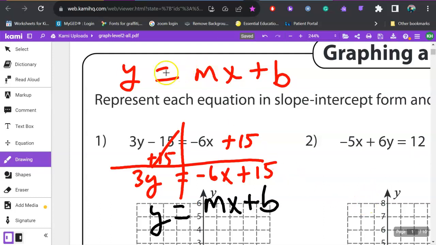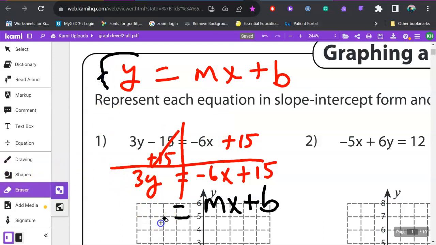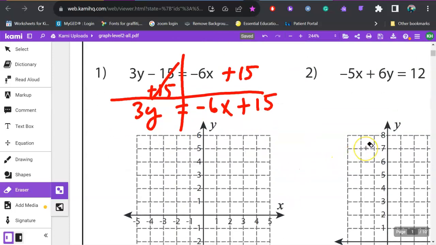One last step. When we put it in slope-intercept form, there we go, y has to be by itself. The m number, fine. The b number, fine. But there cannot be a number with y. So this means I now need to get rid of the 3. My last step is to get rid of the 3. How am I going to get rid of the 3? Well, you know, whenever you see a number right next to a letter, that should sound familiar from when we were solving equations, it means multiply.